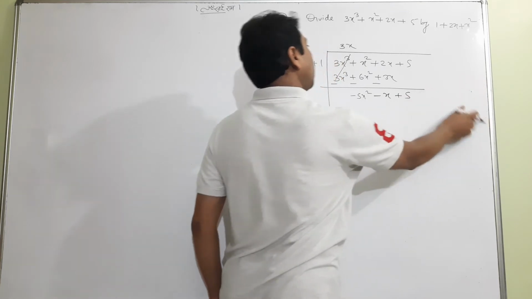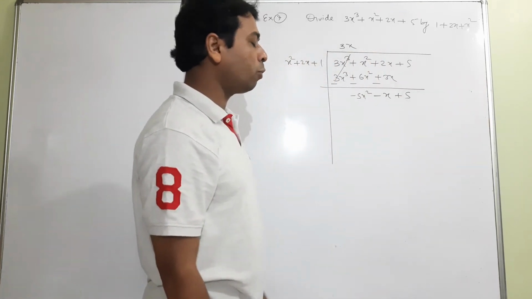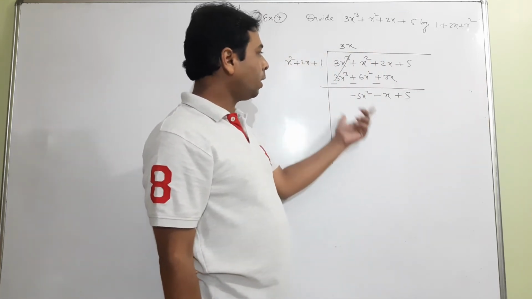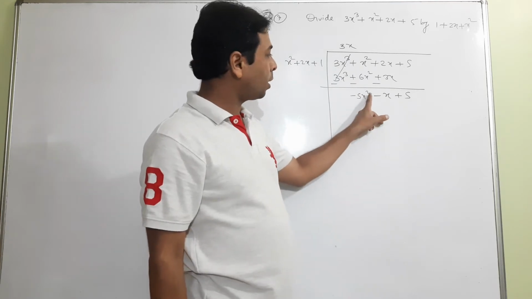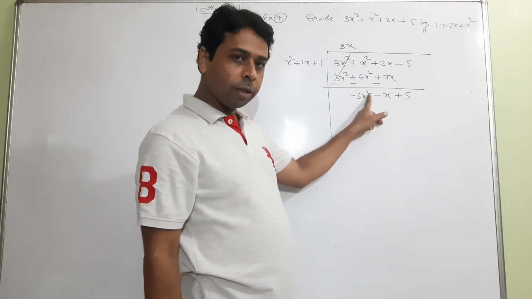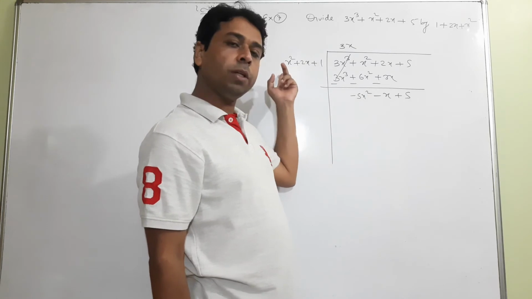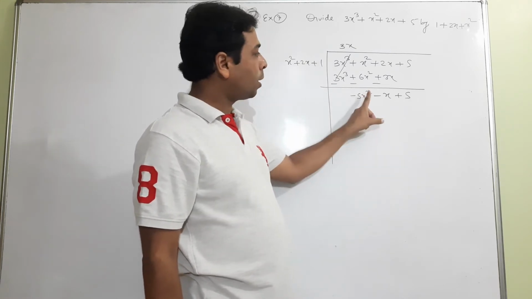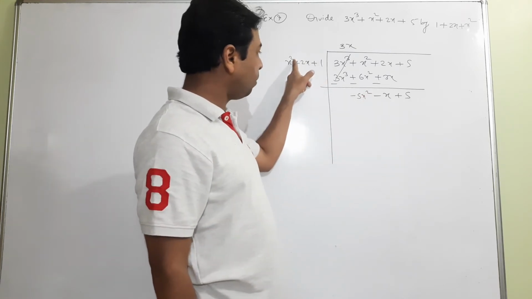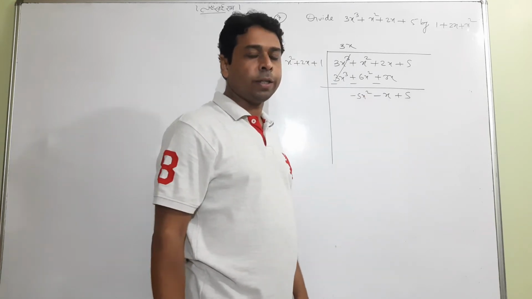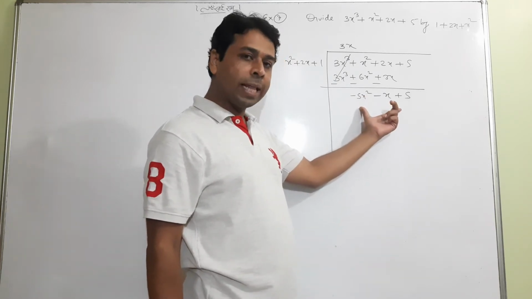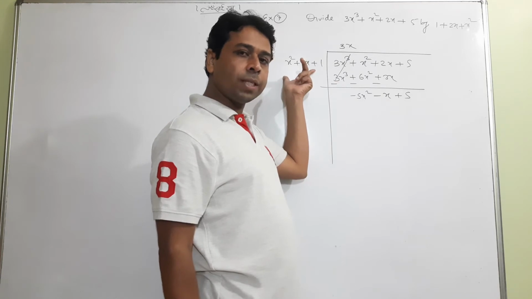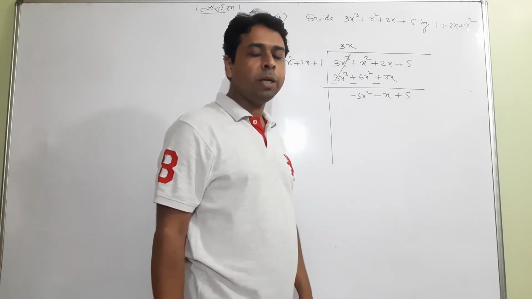So what will we choose as the next number? Yesterday I taught you that division will continue until and unless the power of the remainder is less than the power of the divisor. Power 2, still the same, meaning it is yet to divide. When the power of the remainder is less than the divisor, the division procedure will end.